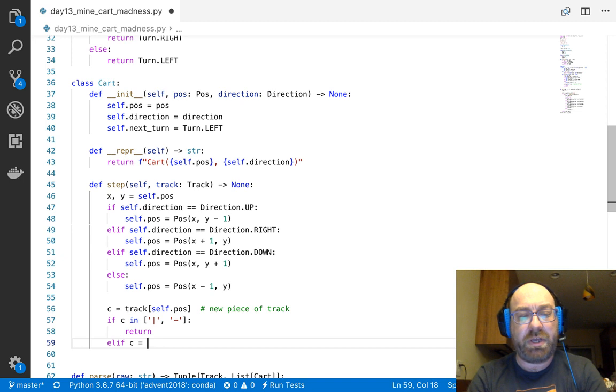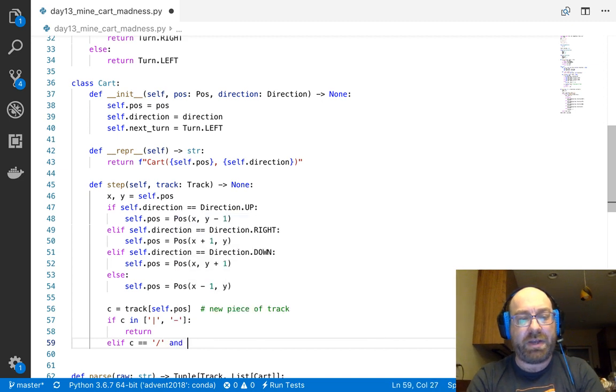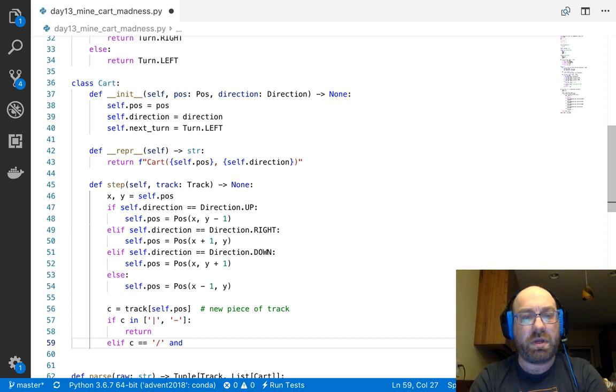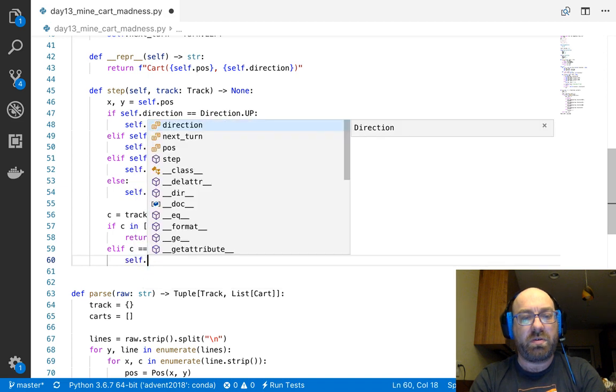Otherwise, if C equals this right turn, basically, if it's this thing, then we have to be going up, or we have to be going to the left. So and self.direction equals direction dot up, then we'll just turn.